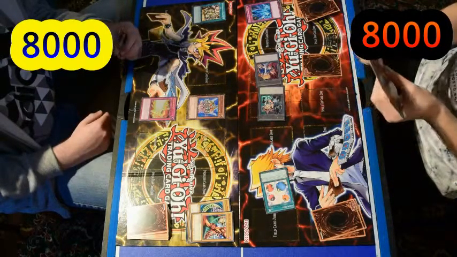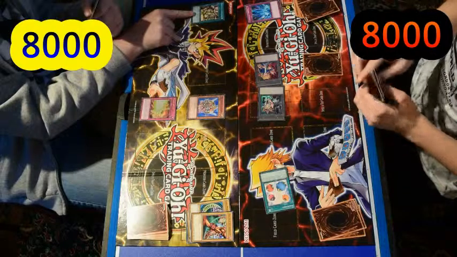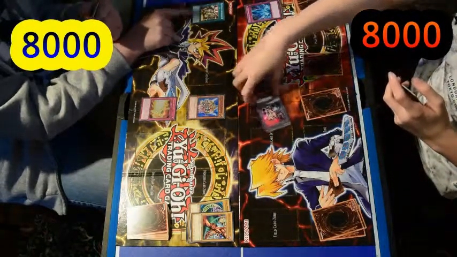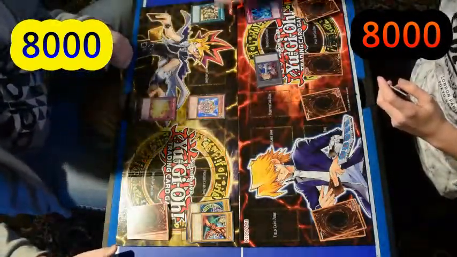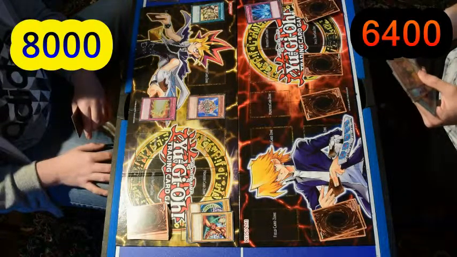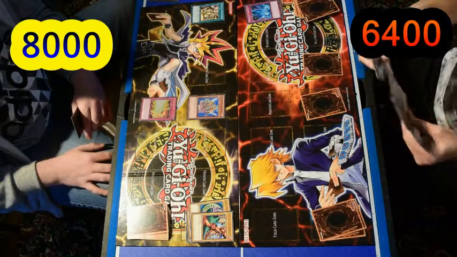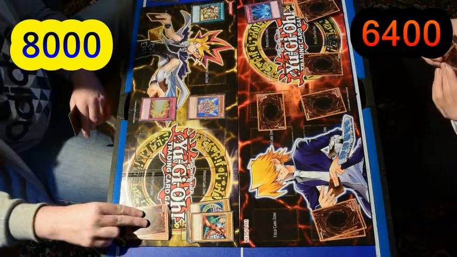I draw. These are the most powerful monsters in my deck. Wait, you couldn't really activate Scapegoat because of Secret Village of the Spellcaster, since I controlled the, you take 1600. Yeah, your move. I've already drawn, so I will now set a monster face down to end my turn.